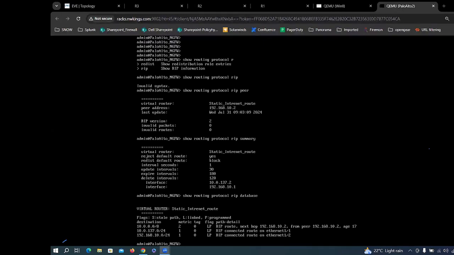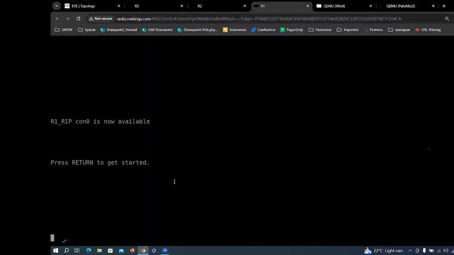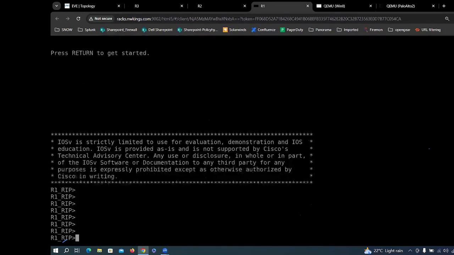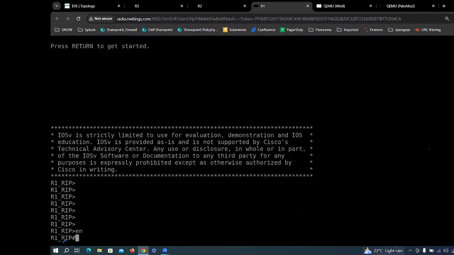Amrish, can you please tell me why it is not showing the exact routing information? I think we are getting just the summary part. Maybe because the summarize command is there. Abhishek Dimri gave the right answer: auto summarization. So what do we do? No auto summarization. We give this command, no auto summary.